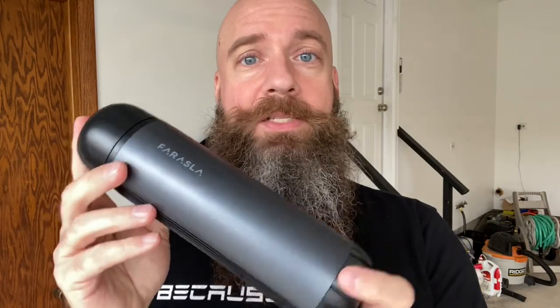And here it is. It's actually the size of a narrow thermos or a water bottle. It's very small. This will fit in your glove box. I'll see if there's room in the center console also. You could also store it in the trunk or the subtrunk, but very compact, and that makes it very useful.